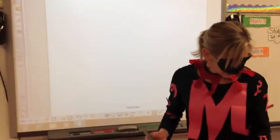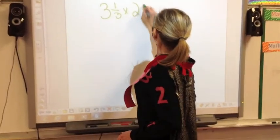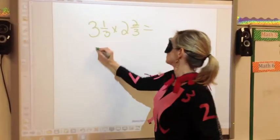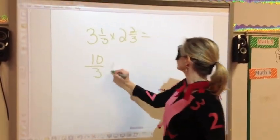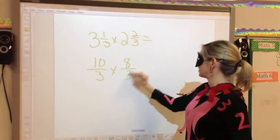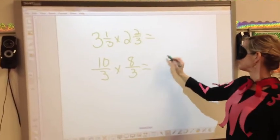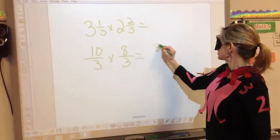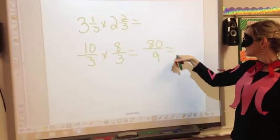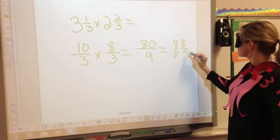One more example, if you still think you need another one, is 3 1/3 times 2 2/3. 3 times 3 is 9, plus 1 is 10, 10 thirds. 3 times 2 is 6, plus 2 is 8, 8 thirds. And check, is there anything I can cancel out? No. Do the numerators, 10 times 8, 3 times 3. And 9 goes into 80, 8 times with 8 left over.